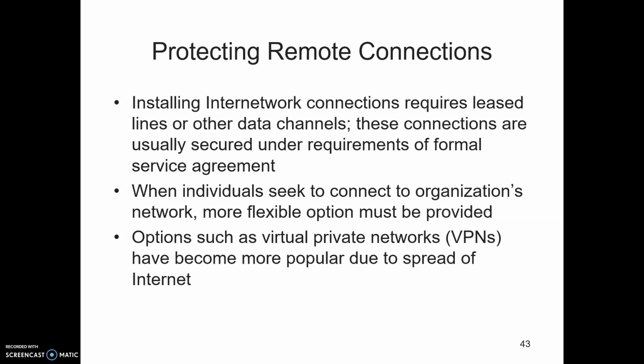Installing internetwork connections requires using leased lines or other data channels provided by common carriers, and therefore these connections are usually permanent and secured under the requirements of a formal service agreement. In the past, organizations provided remote connections exclusively through dial-up services like Remote Authentication Service, the RAS. Since the internet has become more widespread in recent years, other options such as virtual private networks, VPNs, have become more popular.